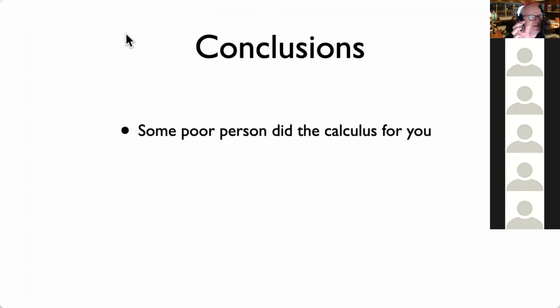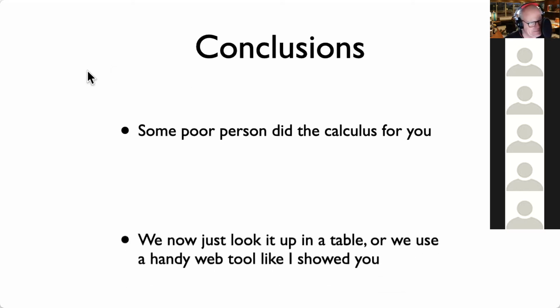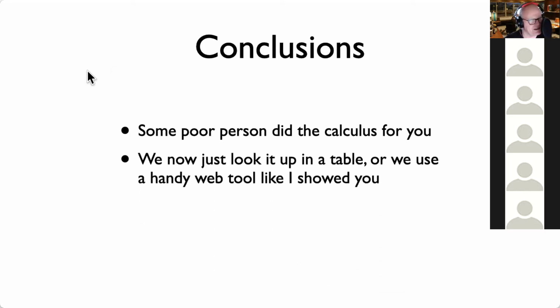So some poor person did the calculus for you. Seriously, I want you to think to yourself, and I do this, I honestly do, whenever I look something up in a table, I think to myself, thanks, buddy, whoever you were, for doing this for me so I can look things up, for making my life just a little tiny bit easier. So we just look stuff up in a table, or we use a handy dandy web tool like I've showed you, but it's still all based in the same thing.